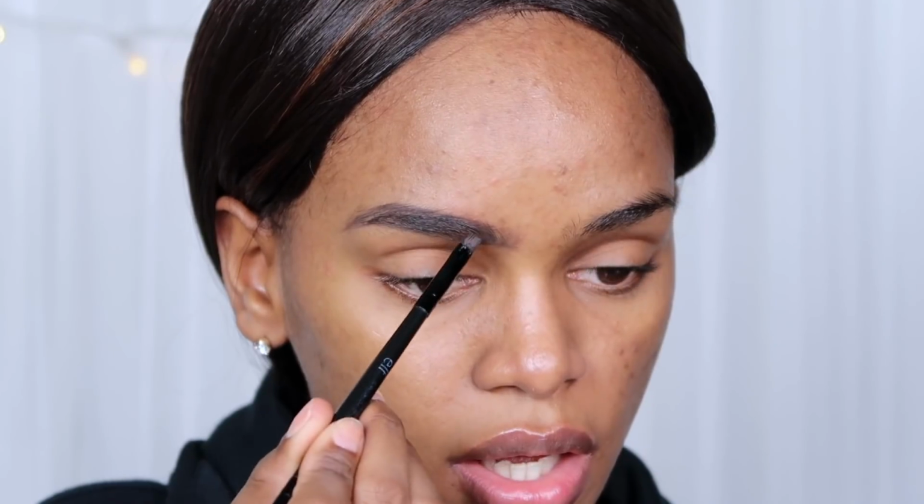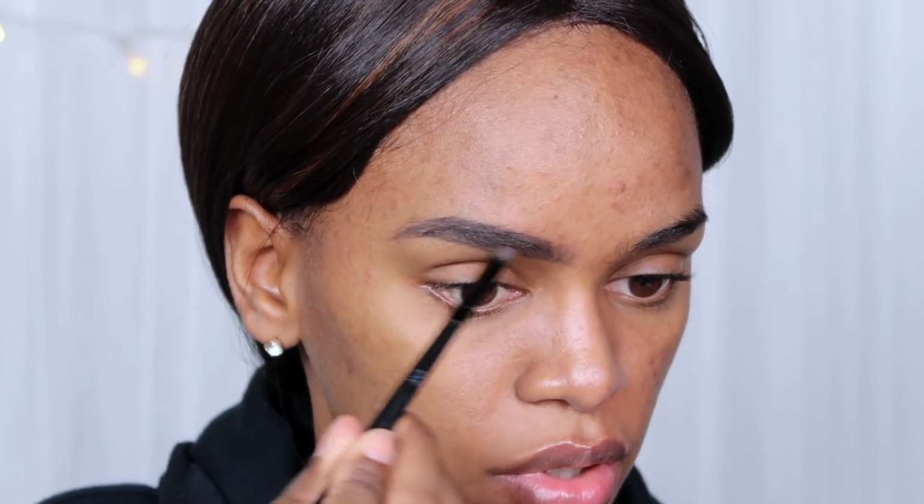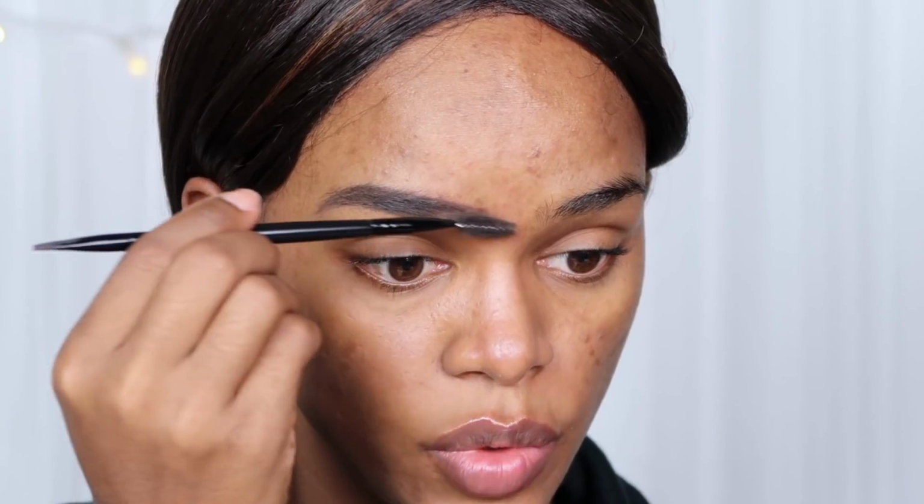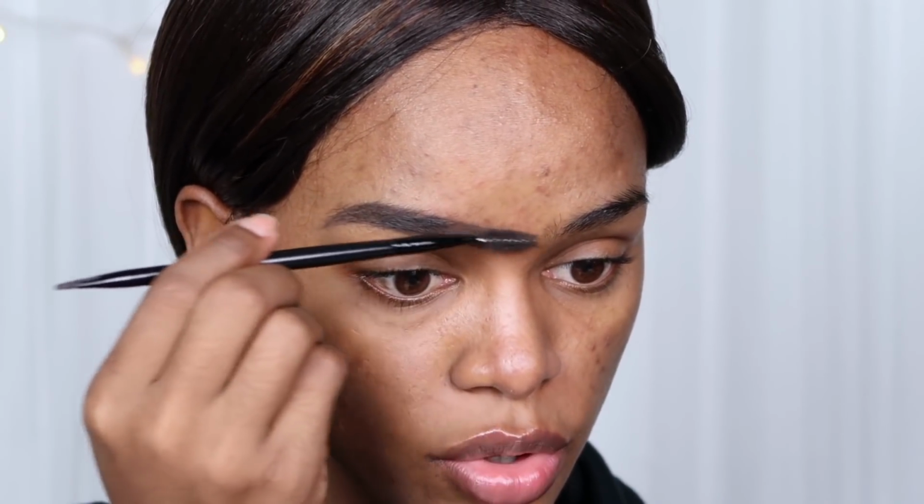Then what I like to do is take whatever is left in the brush and push it up like this, and I just keep adding more and more until the whole area is covered. Whenever I'm getting closer to the beginning, if it gets too dark, I brush it up and pass my finger like this to clean any excess.